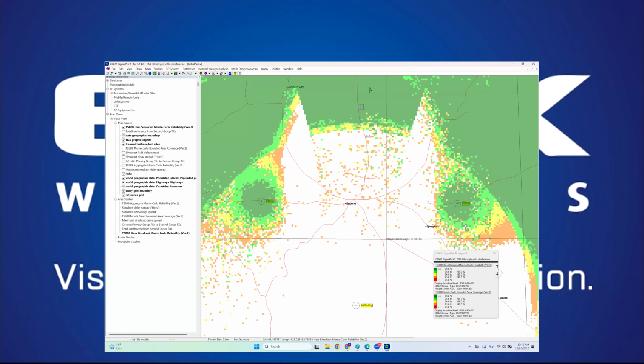So I can't really say that one study will be more optimistic or more pessimistic than the other, but you will see some differences. And we left the version 1 studies in place because we've gotten feedback from some of our users that these work just fine.